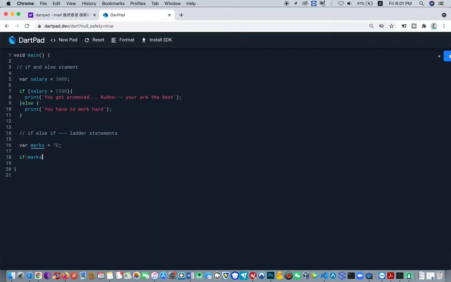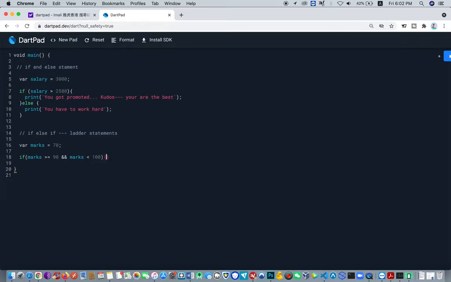So if marks is greater or equal to 90, and marks is less than 100, then what condition does it have to meet?